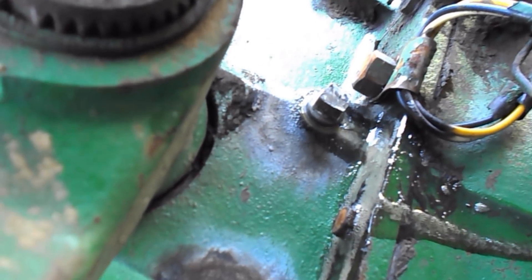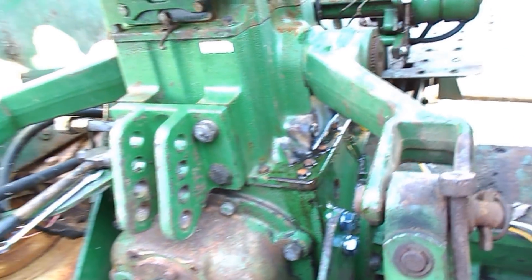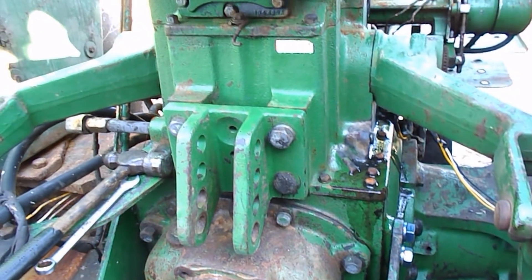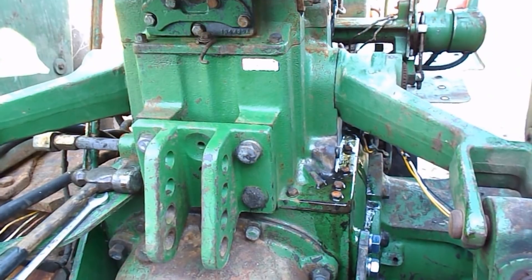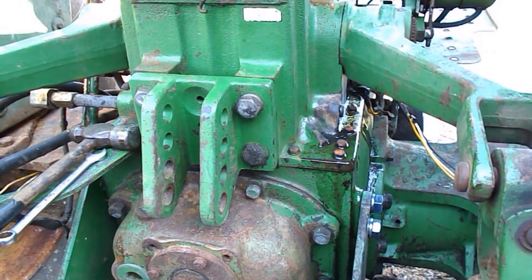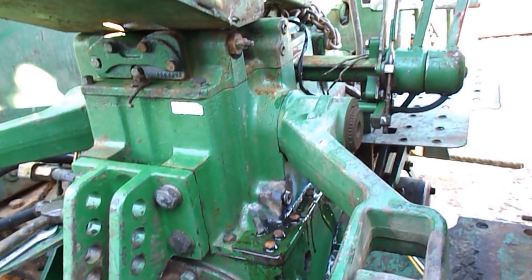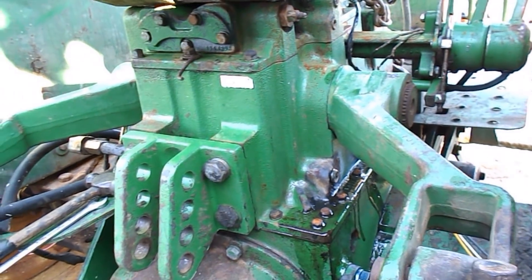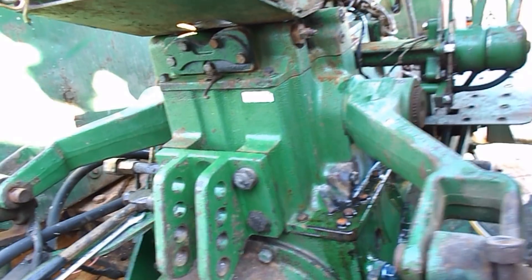With the help of the torch, I had to heat around these plugs in order to get them to break loose. I hate heating on castings, but these were in there to a point of — oh good lord, whose idea was this. So I'm going to have to let that cool down a bit before I try to do anything. I may start putting the hoses together over there, so hang on, we'll be right back.